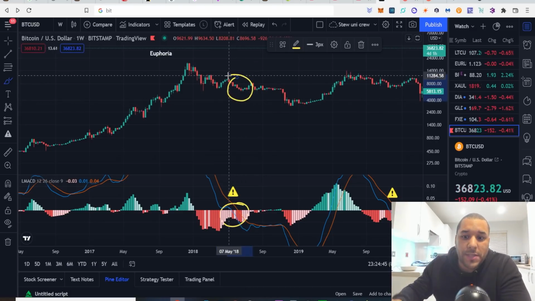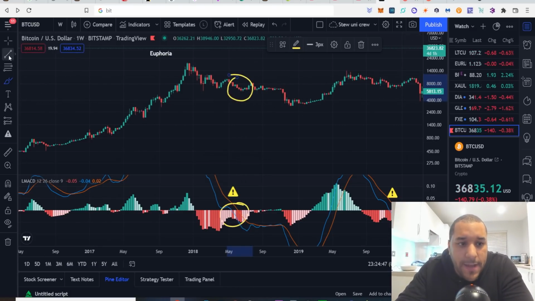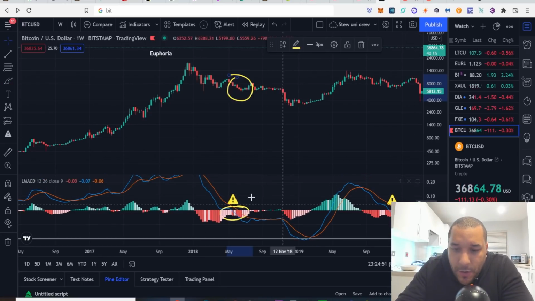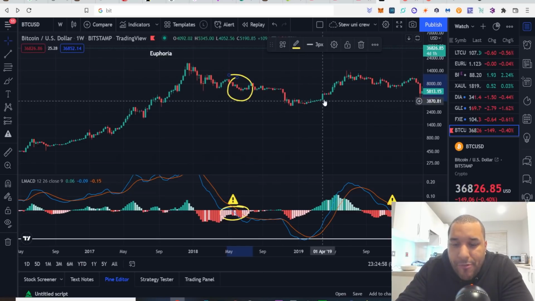And I'm going to show you what's coming in the future. Trust me, you need to see it because I'm preparing you. Then it went as low as, look at how low it went. It came straight down to this 20 line. Again, minus 20. And look at where the price action was when it finally dropped.